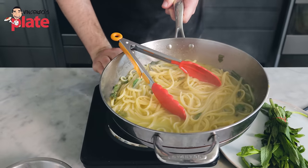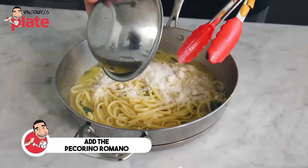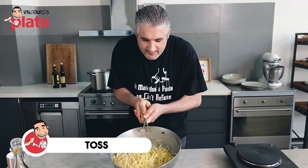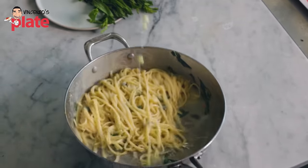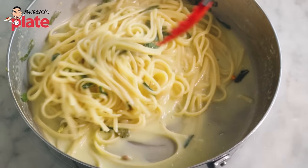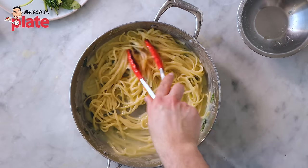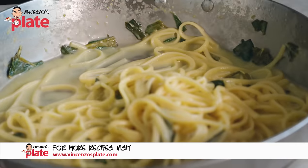And here we are — take it off the pan and we can add the cheese. We're going to add the pecorino Romano. This is not a cacio e pepe, don't forget, but the pecorino is so important — it's going to help make it creamier. I see people adding cream to this dish — why would you ruin such a beautiful, light, Mediterranean pasta? Look how creamy this is. That's how you make it creamy without cream. This pasta is perfect just the way it is.